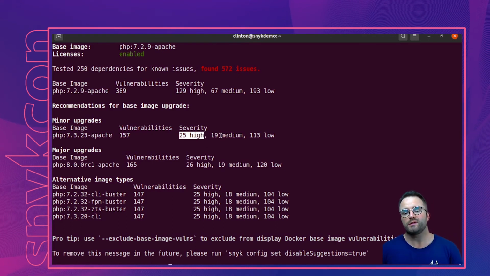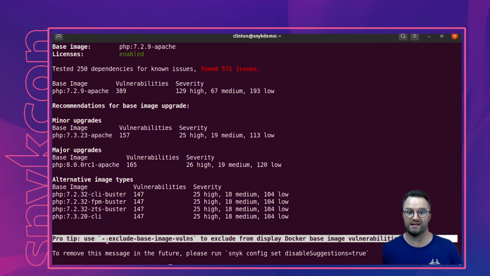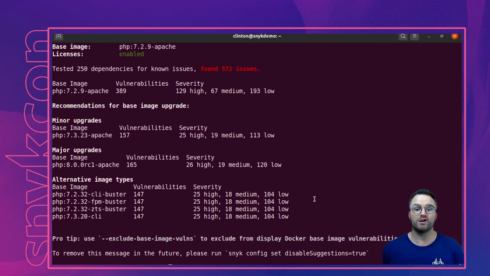Now, in some cases, especially in large enterprises, developers have to choose from a pre-selected list of hardened images in a private registry, because another team manages those base or middleware images. In these cases, Snyk will soon be able to support customized upgrade recommendations. But in the meantime, it's still possible to identify only the vulnerabilities coming in through user layers by passing the flag exclude base image vulns. This filters the CVE list to only those issues which I, as the developer of the container, can actually control.